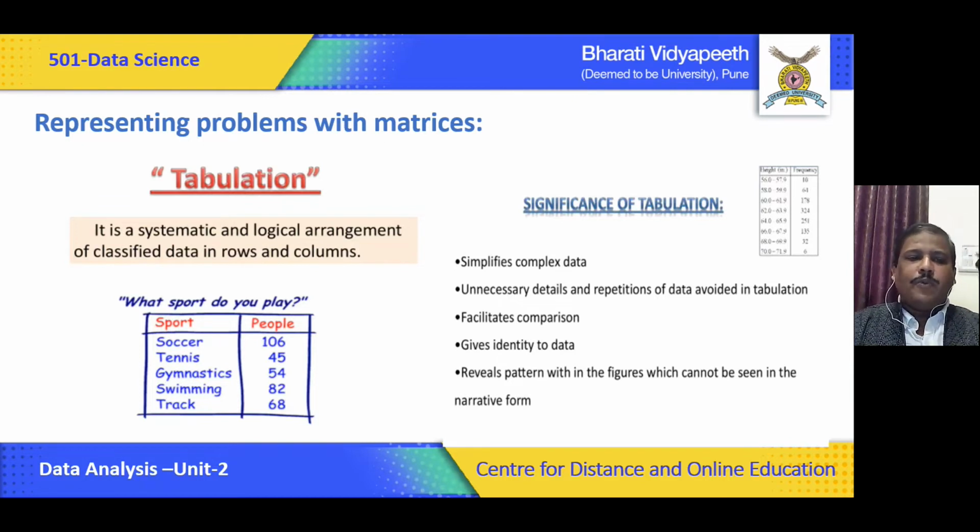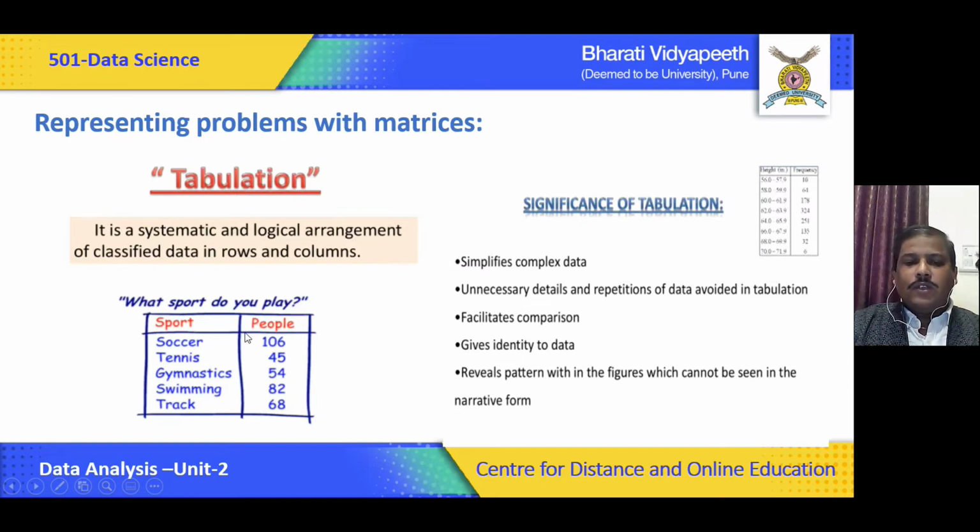Now we can see here the question, what sports do you play? In this question, you can easily find different types of information, or data you can get through different features. Here the feature is sports. It's one kind of feature. You have different kinds of values or data about this, and you have the number of people, so we can have different kinds of values.